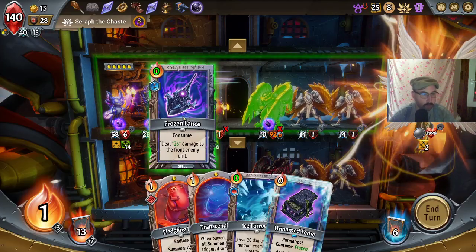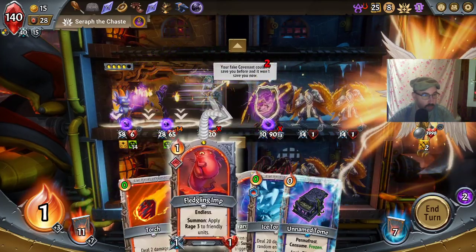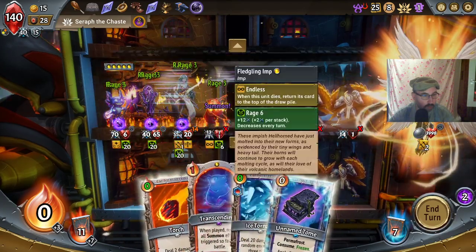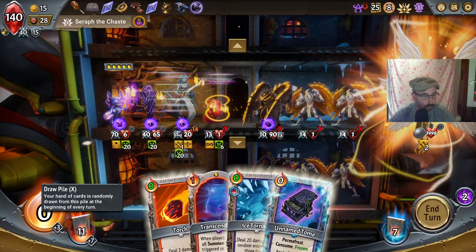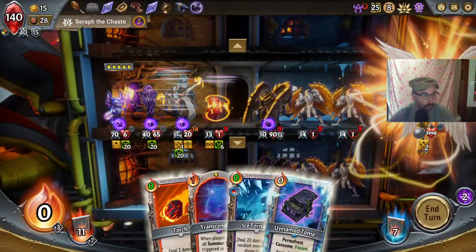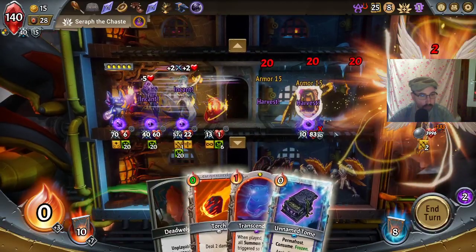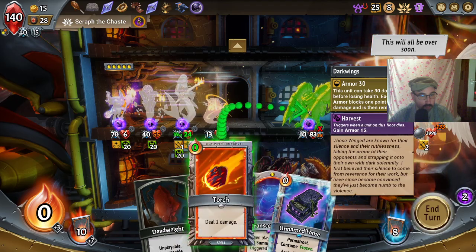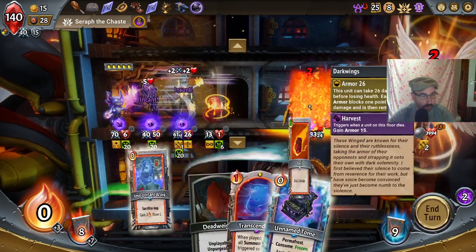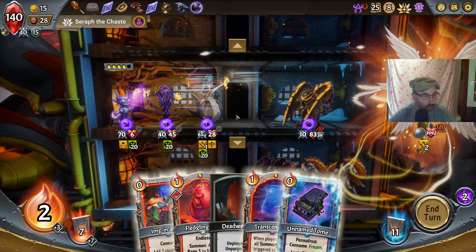No more room for another imp. Now we do. I can still draw into my Important Work, so I'll keep the torch around. I want to keep the silence for next turn. There we go. Important Work.